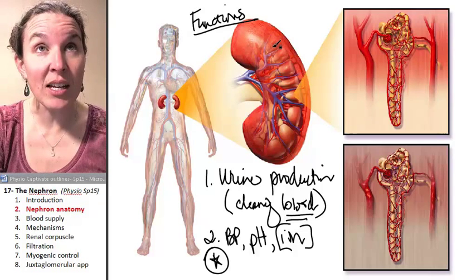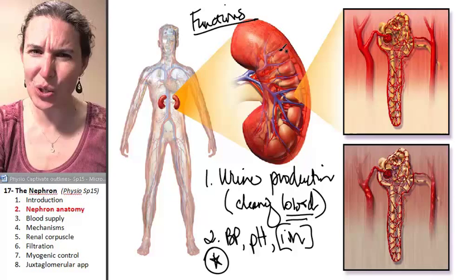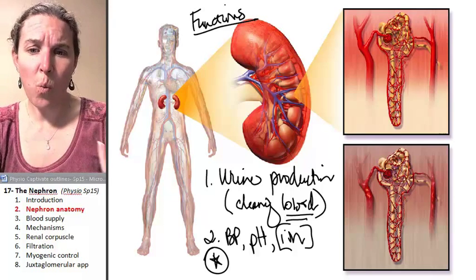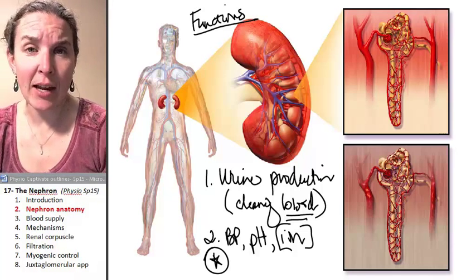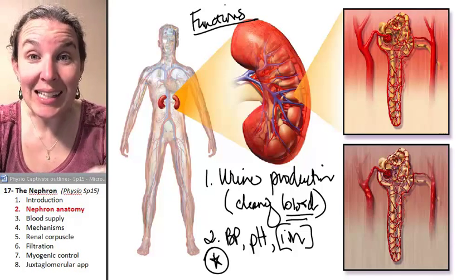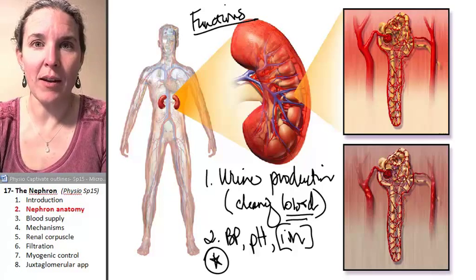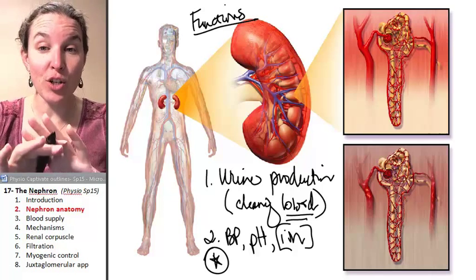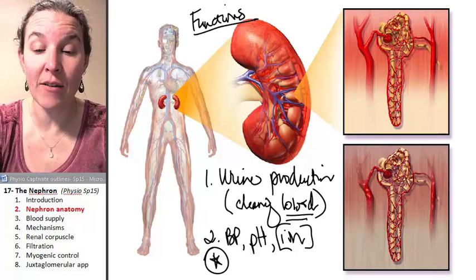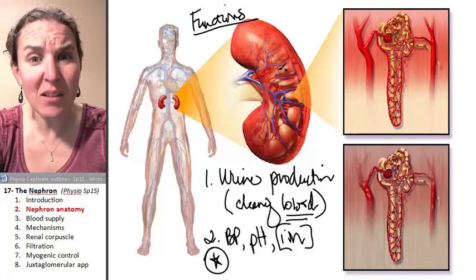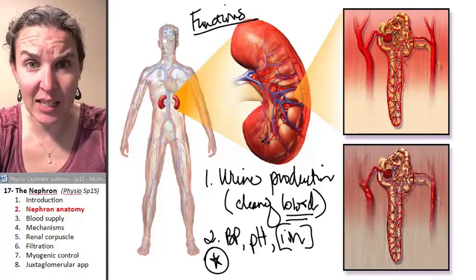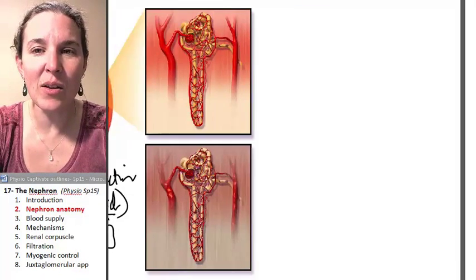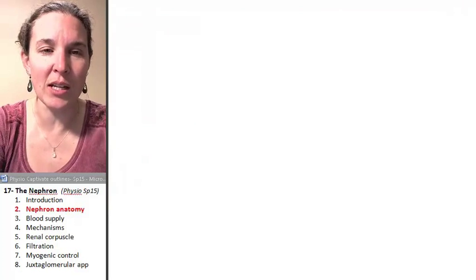And a nephron is just a tube. It's a crazy, tangled, wildly tangled tube, tightly associated with blood in capillaries. So let's draw the tube parts of our nephron first. But don't forget that there are a million of these puppies in a single kidney, so they're small. And that's important to keep in mind.